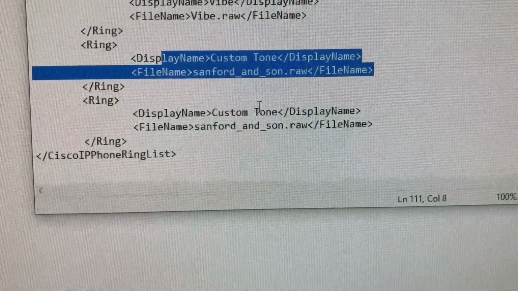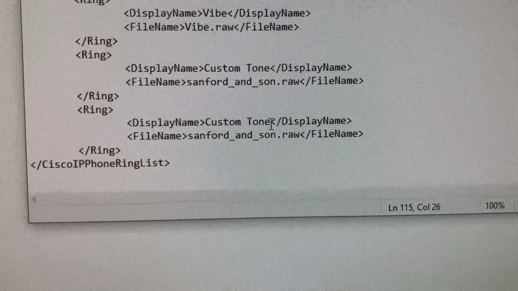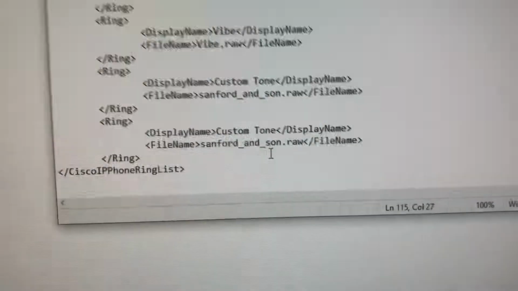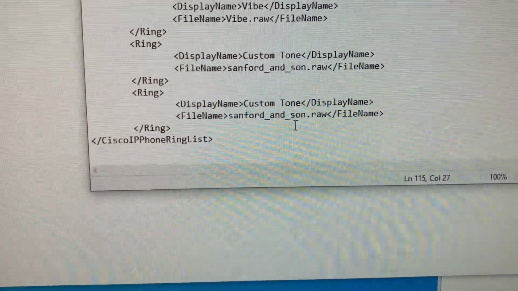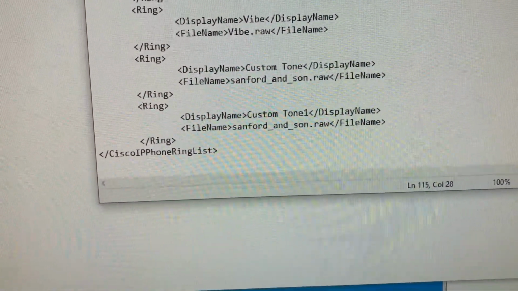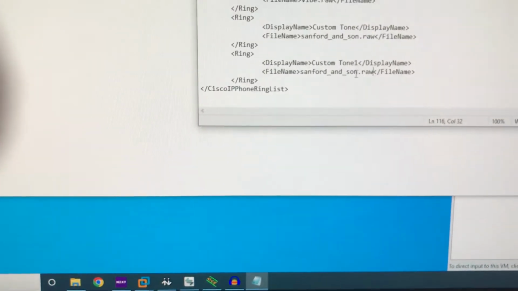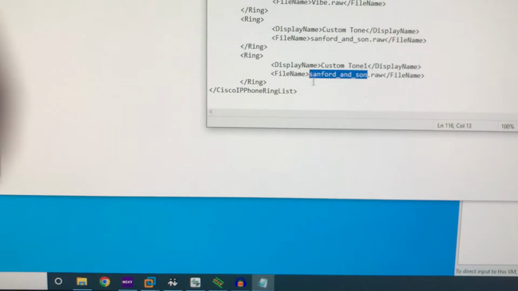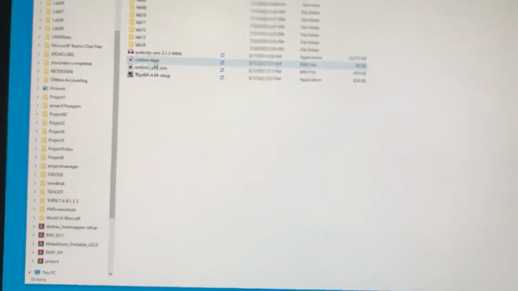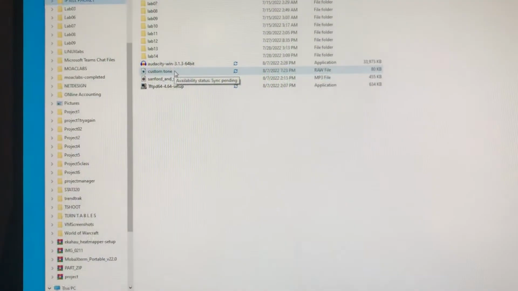So now with our new one we're going to use for this lab, let's alter or change it a little bit. Let's call it custom tone 1, and then it is going to use, let's see, we can go back into here. It's going to use our custom tone.raw.